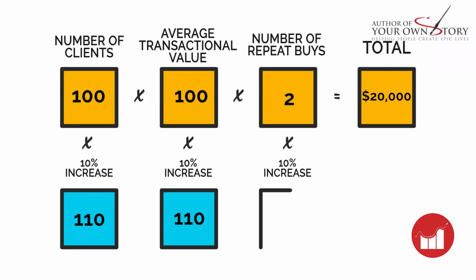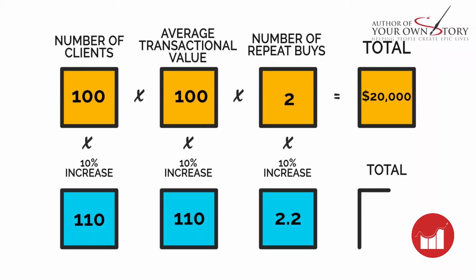So can you upgrade those all by 10%? Once you've taken those numbers and you've multiplied them together, so 10% increase in customers or clients, 10% increase in transactional value, and a 10% increase in the repeat purchasing power, so the number of times they come back and buy from you. That is such a small percentage. If you can increase your business by 10% across those three areas, shut the doors. In all seriousness, it should be pretty easy to do. It should be a pretty easy growth strategy.